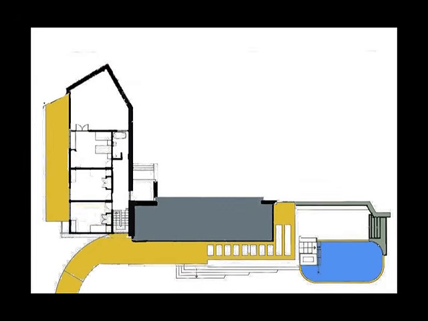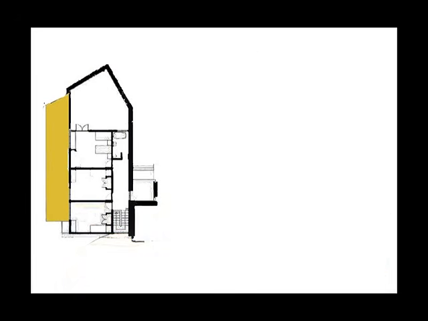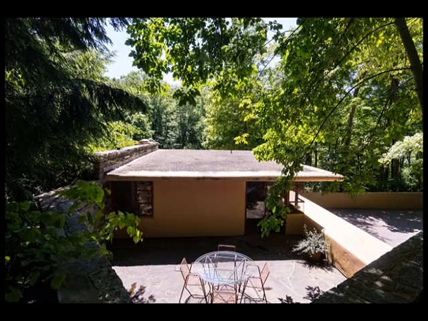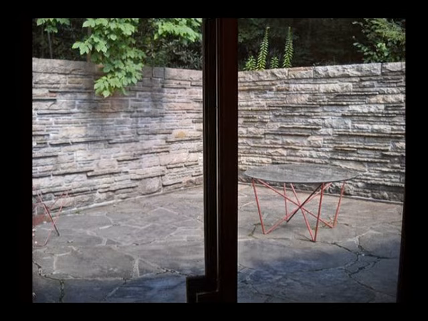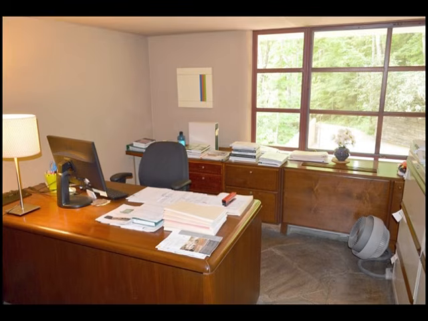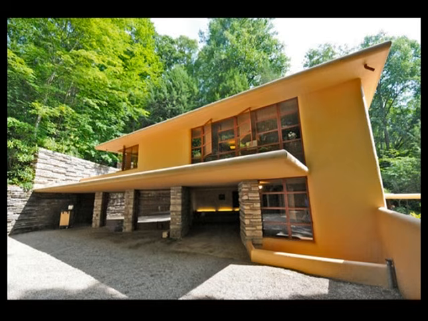Above the garage were 3 bedrooms that were inhabited by 4 servants who worked and lived full-time in the house. They even had their own terrace where they could relax in the sun. The terrace was surrounded by high walls that prevent the employees from interfering with the rest of the house. Nowadays the bedrooms are no longer in their original condition and they are used as an office for the employees of the museum.